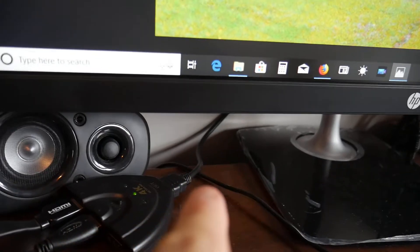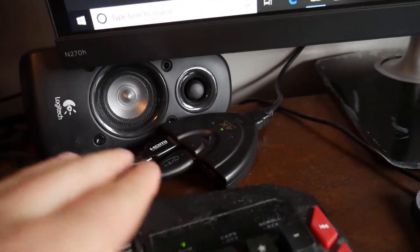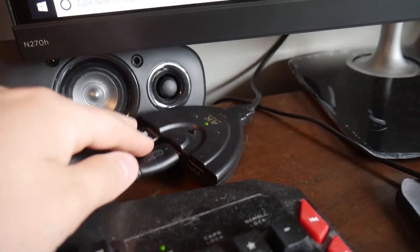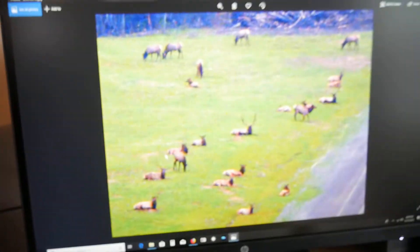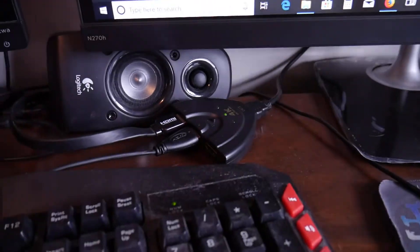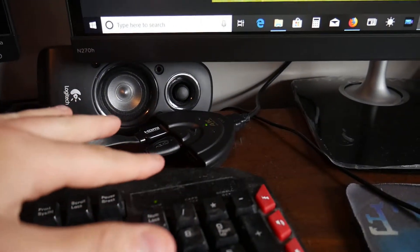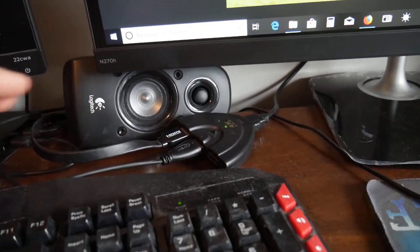Now that we have it installed, this is what it looks like — it's plugged in the back of my monitor. You would want to plug it in the back of your TV or wherever you want to be projecting to, and then you plug the HDMI of whatever component you want into the HDMI port. This is basically for people who don't have more than two HDMI ports in the back of their TV or monitor — in my case I only have one HDMI and I need two for this scenario, and might possibly use the third one.